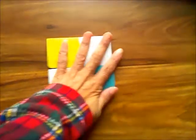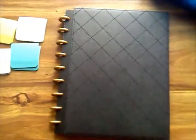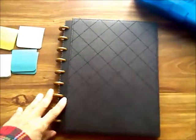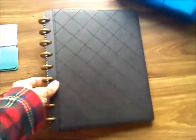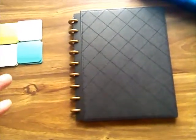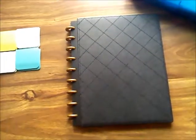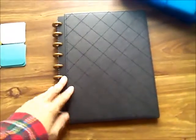Okay, last but not least, I wanted to share an update on the planner that I'll be using. That's my media box. I carry it everywhere I go because it's vital to so many things when I'm in the studio. Just to give you an update, I did switch out the disc for the planner. The original ones were for my mini happy planner, which I'll show you in the video. I really like to take that planner along with me, not only because it's portable, but I filled it with sheets of paper that I can take notes on while I'm in a meeting and transfer them to this binder.